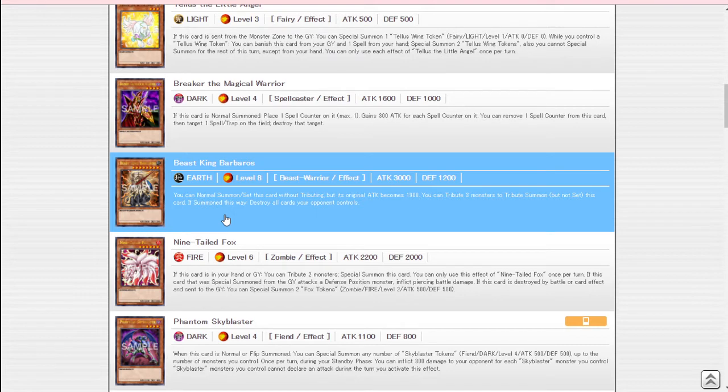Beast King Barbaros. This is level 8 Beast Warrior, 3000 attack. You can normal summon and set this card without tributing, but its original attack becomes 1900. You can tribute 3 monsters to tribute summon, but not to set this card. If summoned this way, destroy all cards your opponent controls.